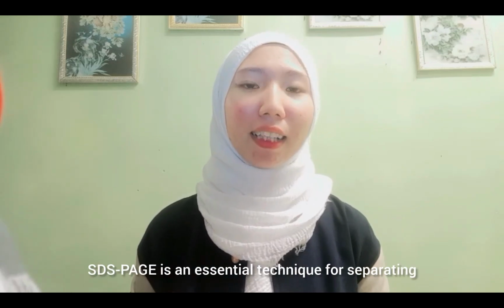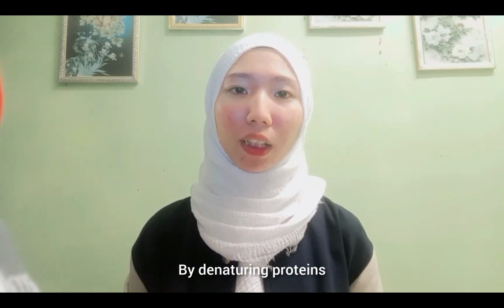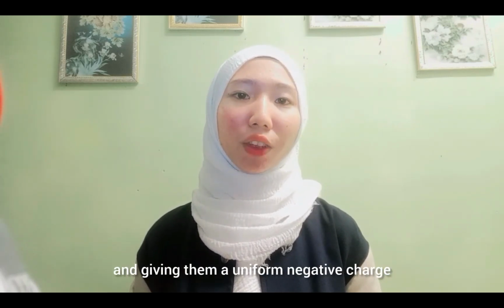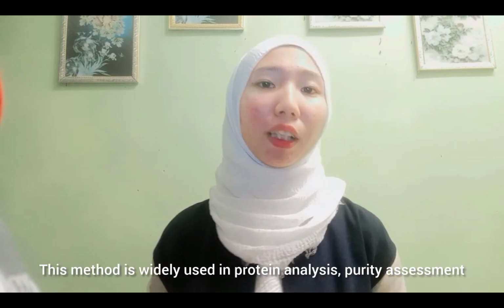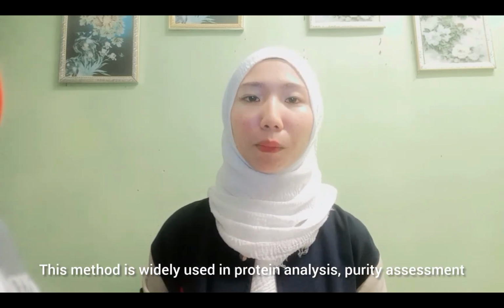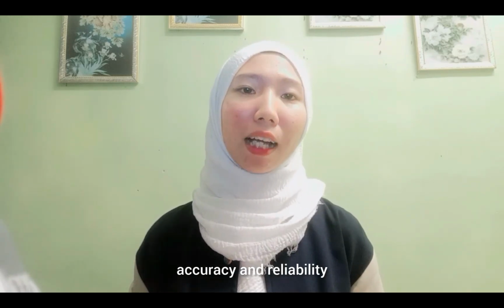SDS-PAGE is an essential technique for separating proteins by size using an electric field. By denaturing proteins and giving them a uniform negative charge, it ensures separation based on molecular weight. This method is widely used in protein analysis, purity assessment, and molecular biology research due to its accuracy and reliability.